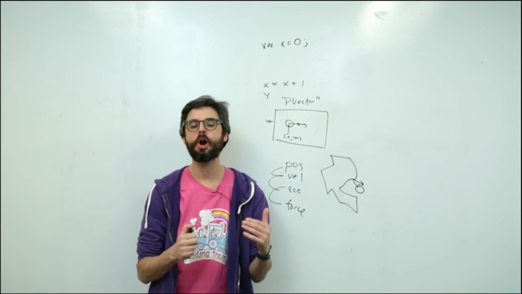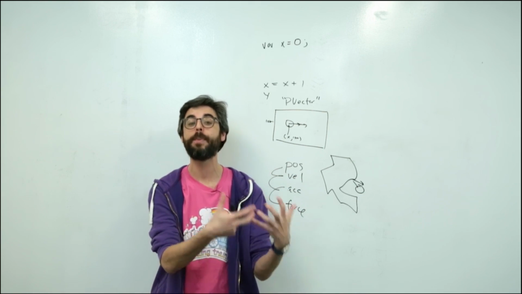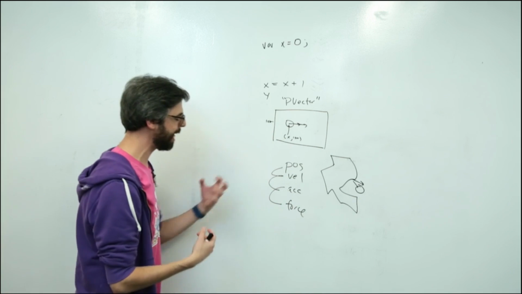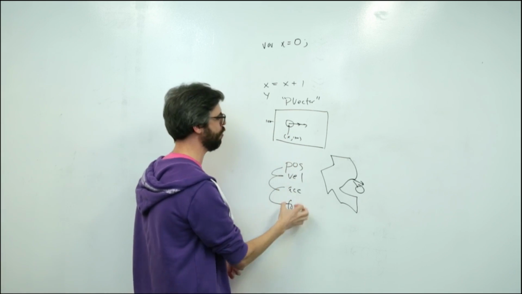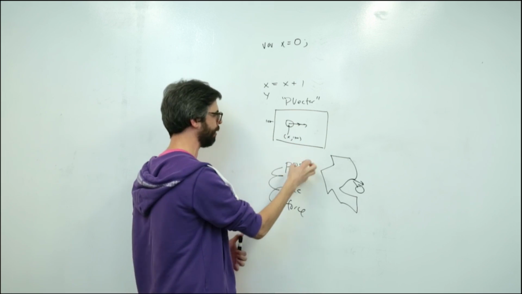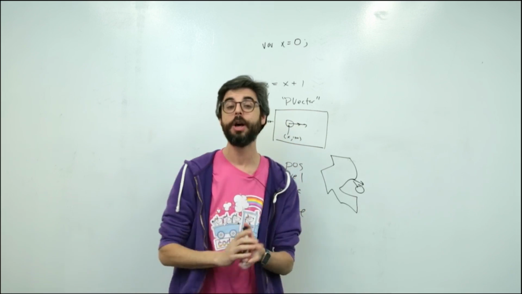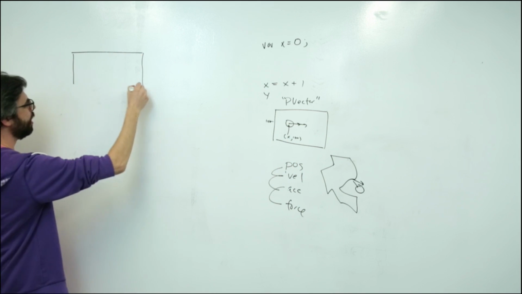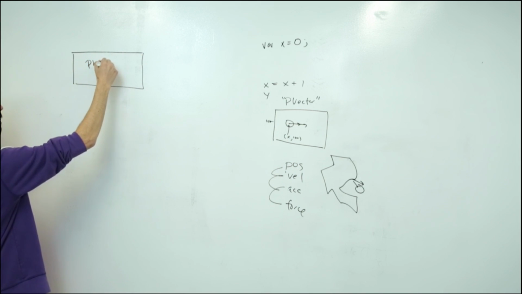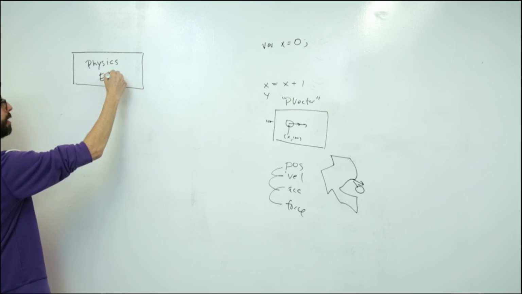And so there are libraries, frameworks that you can import into your code to eliminate the need for you to write the lines of code where you add velocity to position or add acceleration to velocity. The way that a physics engine generally works is you can think of this as the physics engine. It's a box, and in some ways it's a black box.